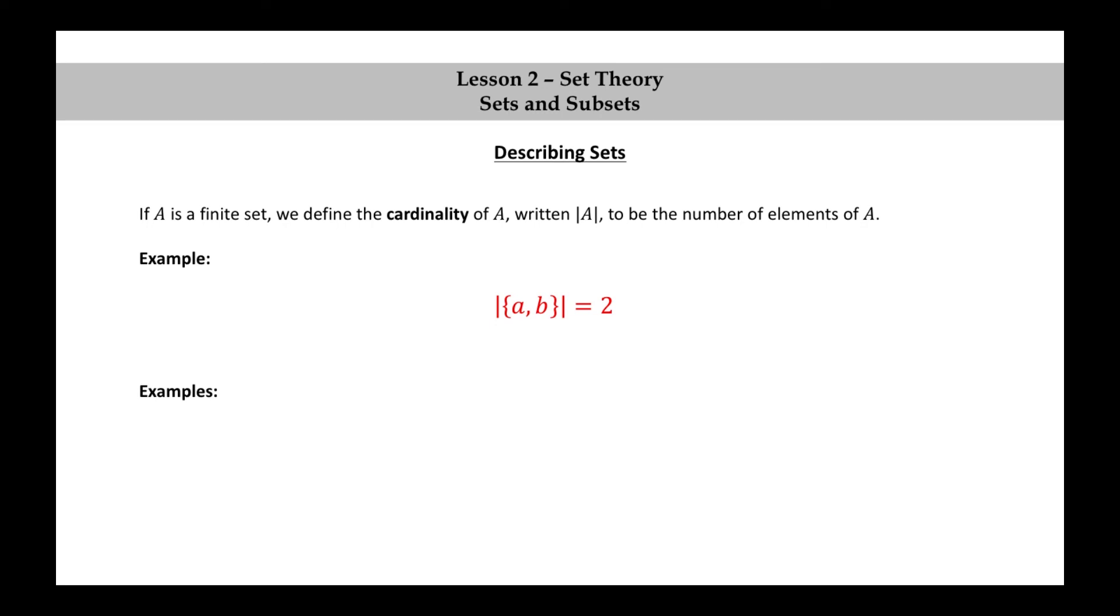Let's look at some more examples. A is the set consisting of anteater, egg, and trapezoid. This set has cardinality 3. B is the set consisting of 2, 3, and 3. Do you remember what the cardinality of this set would be? It's 2. Don't forget that the set consisting of 2, 3, and 3 is the same as the set consisting of just the numbers 2 and 3.